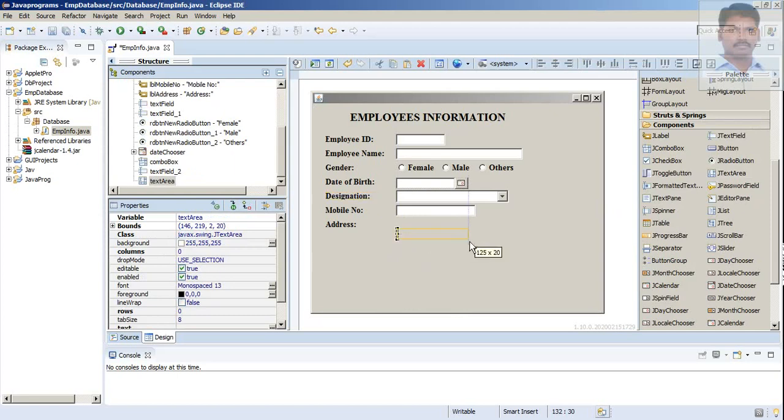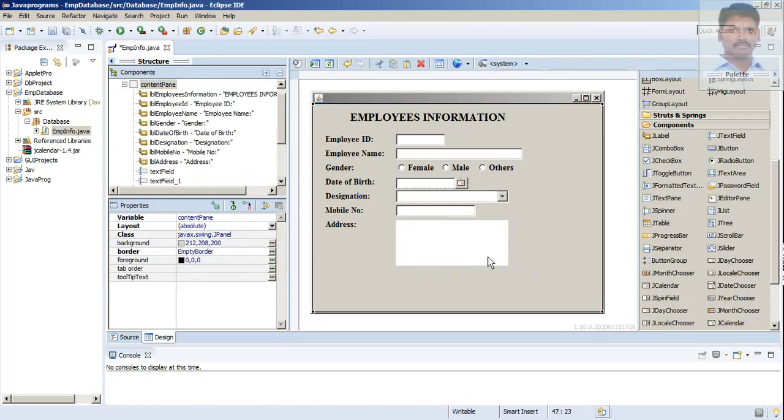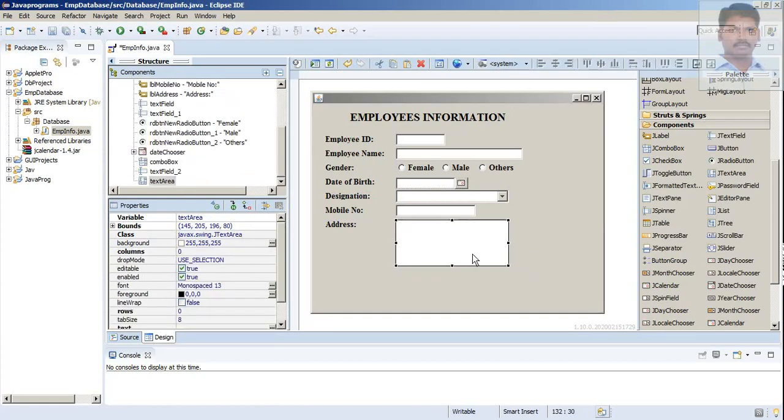Text area has an option of having multi-line characters. So how to enable that? Select this component, under property sheet, line wrap. By default it is false, enable it as true. And another option is also there, wrap style word, that also enable. So that's it.